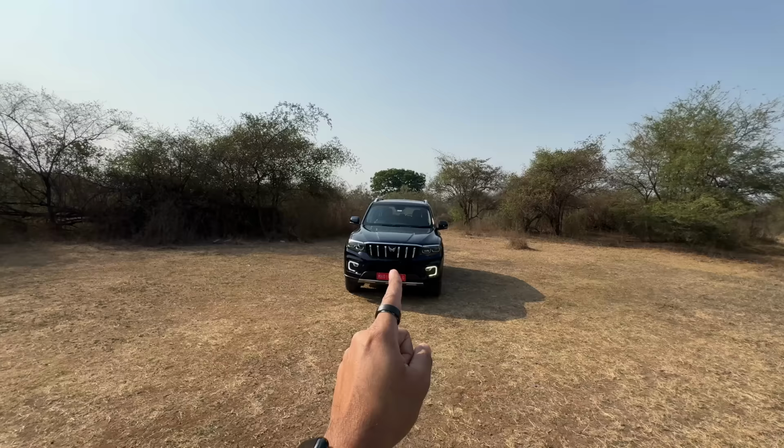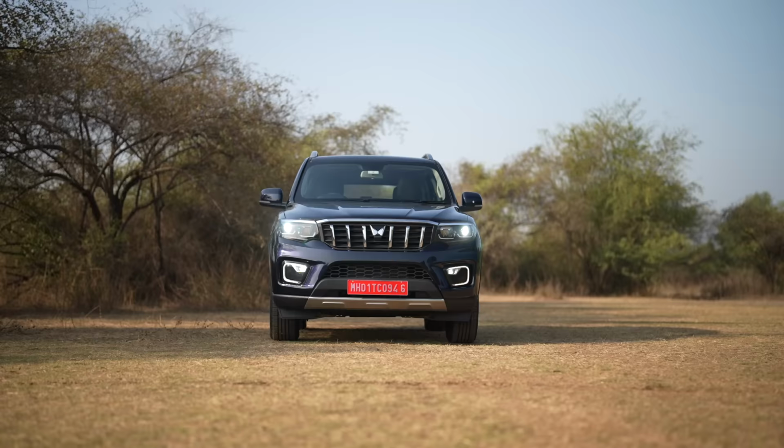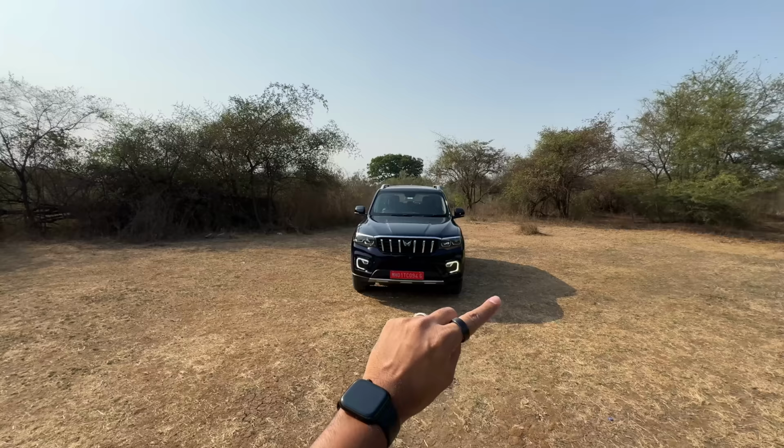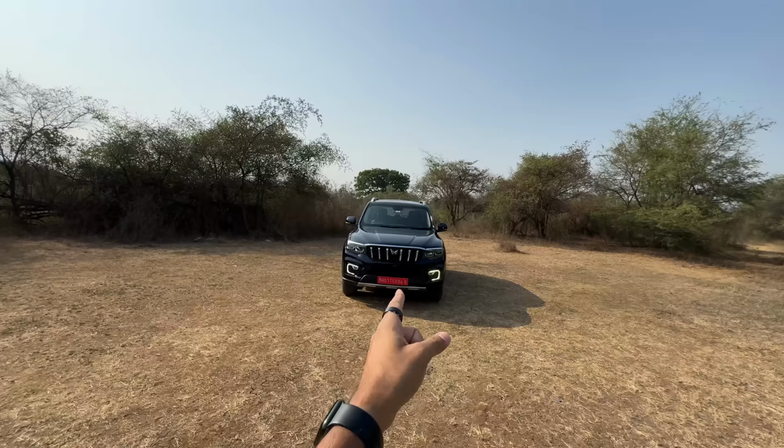However, this is the more attractively priced variant of the Z8 variant because it's called Select. So they have selectively removed features from the Z8. This one is priced at ₹23.08 lakhs, which is very good pricing because this car is ₹2.17 lakhs cheaper than the Z8 variant. Yeah, the Z8 Select is just amazing value for money. What they have done, they have actually removed around 8 features. One of them is optional. Yeah, the 4-wheel drive system is not available in the Z8 Select.